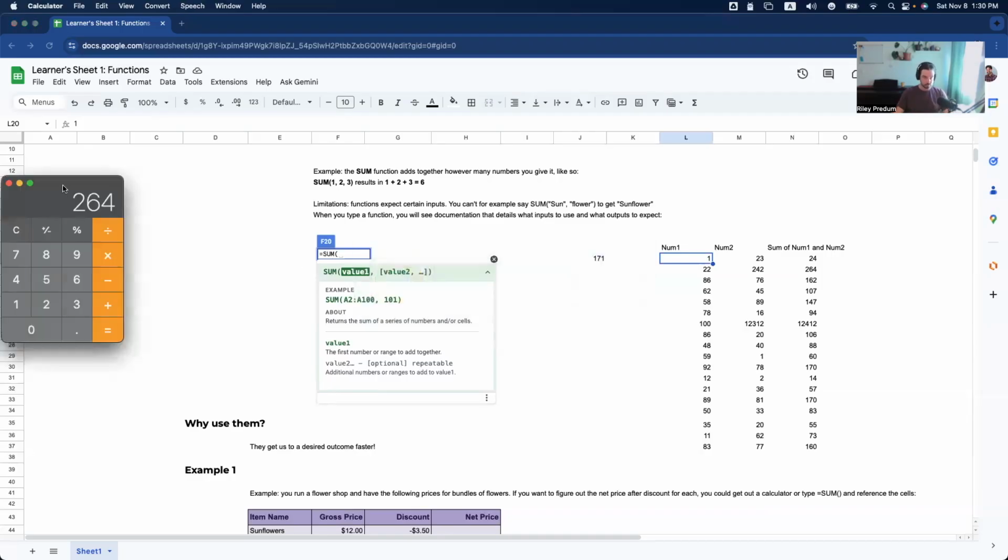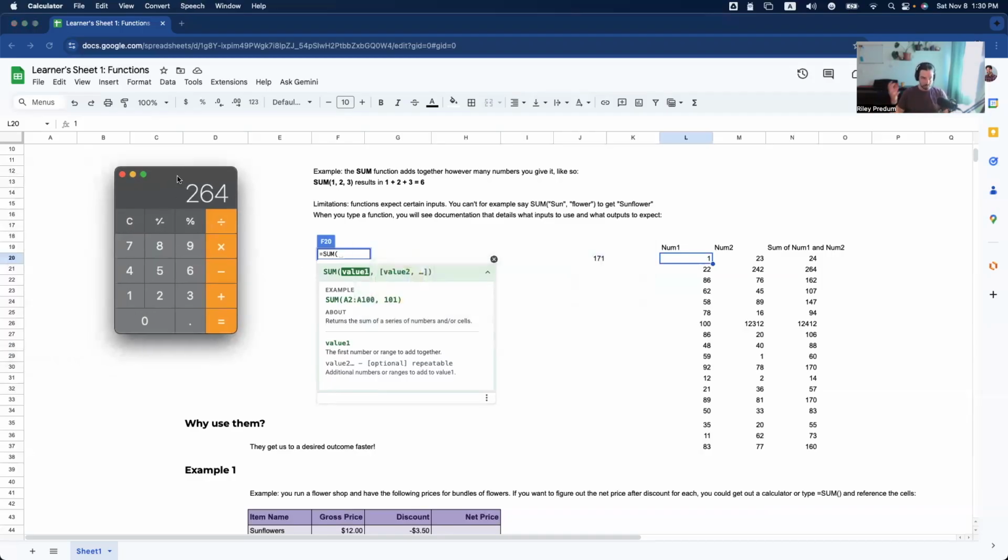So we know that typing a couple numbers into a calculator or a string of numbers, right? Like +6, +3, +2. These operations are pretty basic and repetitive, so we want to use functions to do some of that work for us, because we know how that work should be carried out and what the outcome should be.